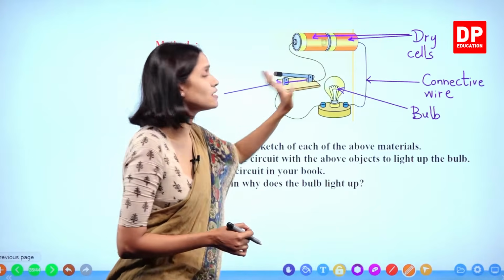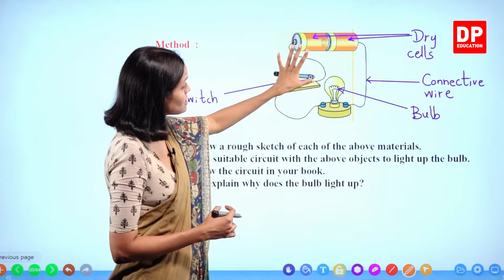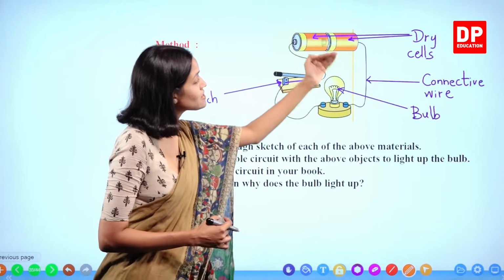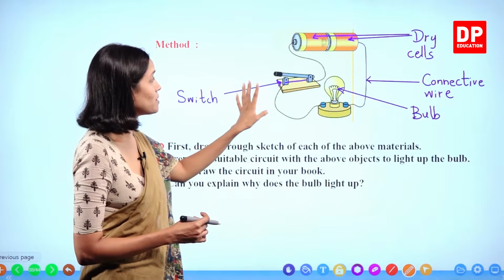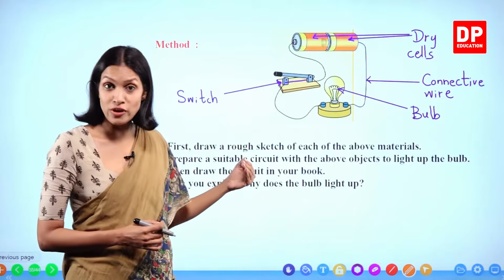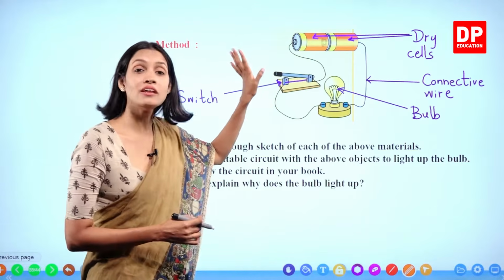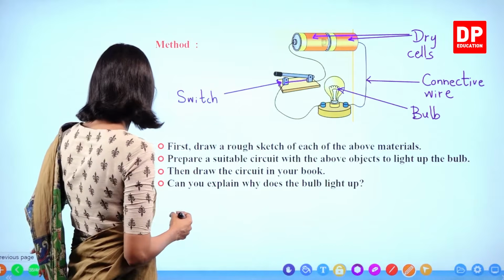So what is a circuit? How do we define a circuit then? It's a certain setup or system that lets electricity pass through it. And at the same time, remember, in order for electricity to pass through the setup, what should happen? The circuit should be a closed circuit. Okay, children, we'll write.